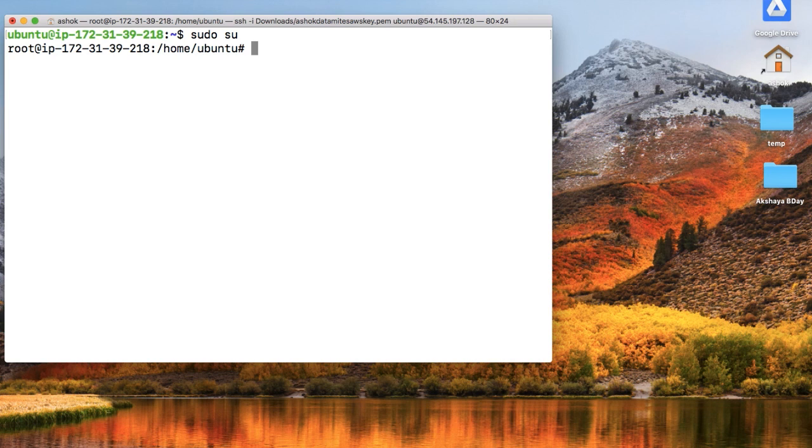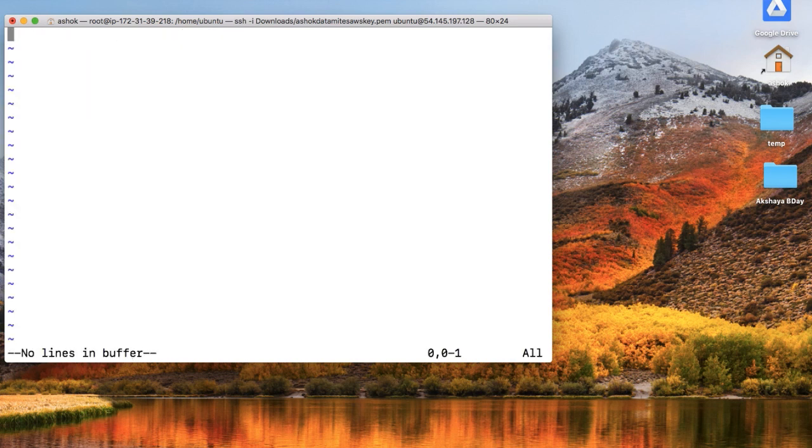The host name should be persistent, so let's make a permanent change in the host name. There is a file called hostname in the etc folder, /etc/hostname, and I'm going to remove the contents and say I plan to use this machine as server. I'll say puppet server.